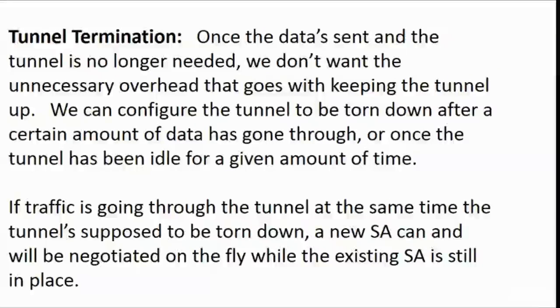So we've got the VPN built, we've got our policies negotiated, we have the actual exchange of data, and then we've got to tear that VPN down, because once it's no longer in use, we don't want to use the overhead to keep it up. Now, we can configure the tunnel to be torn down at a couple of different times, one of them being when a certain amount of data has gone through. You can also configure it to be torn down after the tunnel has been idle for a given amount of time. We'll see both options here shortly.